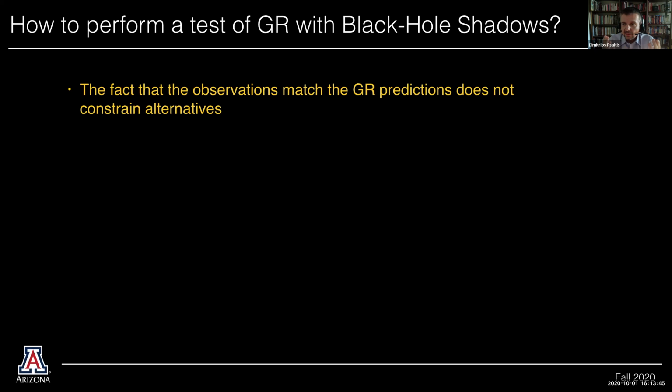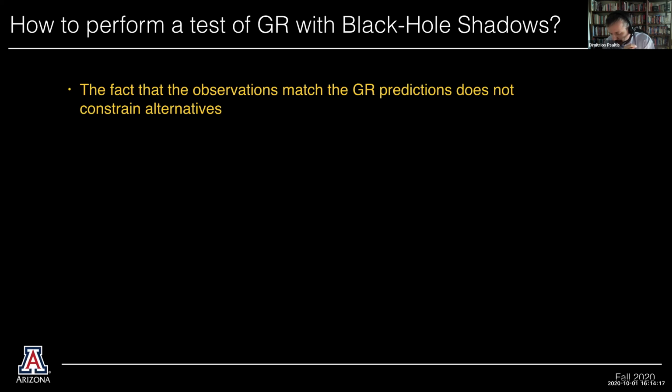But the fact that the predictions and the observations match doesn't really tell me much about alternatives. It could have been that all of the other theories that I told you about in the very beginning also predict black hole shadows that are within 17% of the measurements. It also doesn't tell me what part of that theory actually determines the size of the shadow of a black hole. And as I showed in the beginning, there's many parts of the theory that one can in principle move.